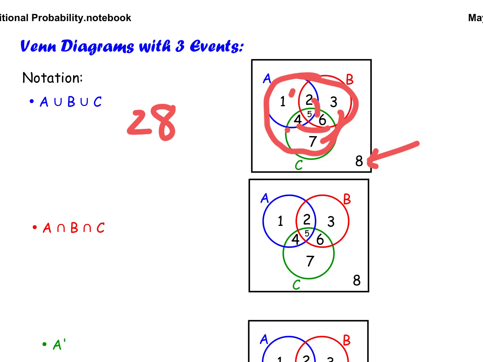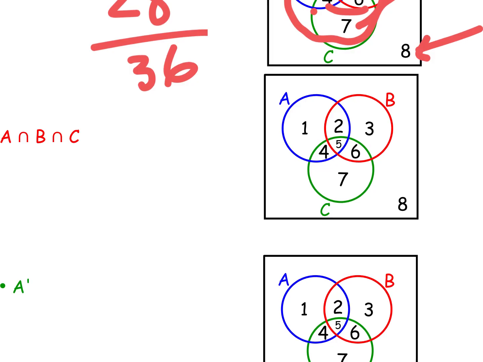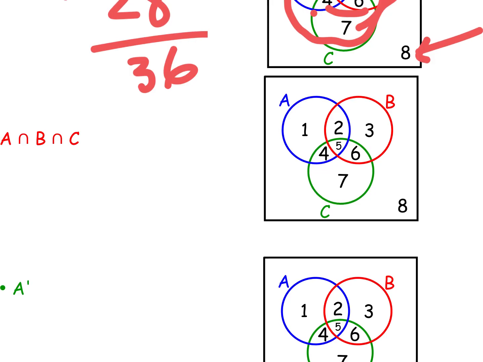It didn't ask you for a probability. If it had, it would have been this, P of. Okay, that was not a probability question. If it had been, it would have been 28 out of, well, I'd have to add 8 more for that thing on the bottom, and that would be 36. If it had been probability. All right. Now, this next one is pretty easy if you understand what the little word is for that symbol.